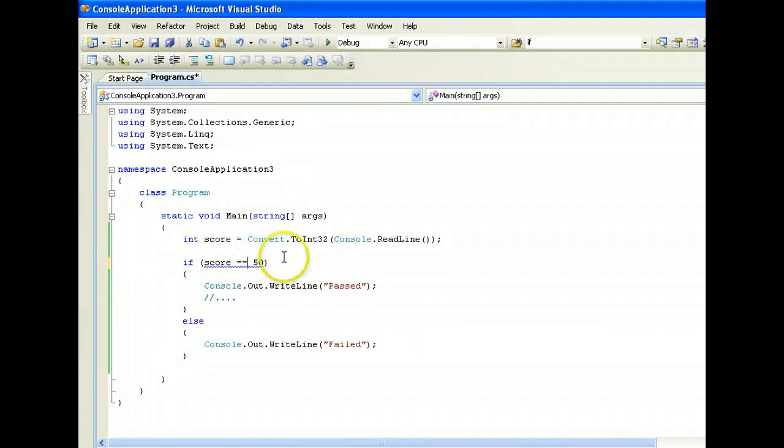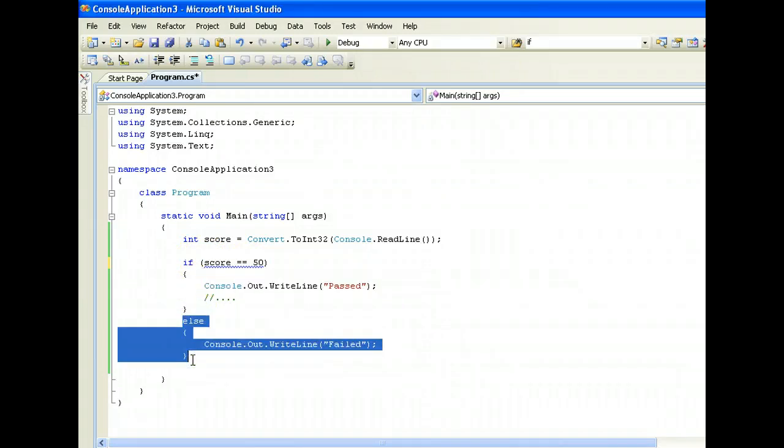We call these conditions, which we evaluate as true or false. If it's true, then we will do this. Else, if it's not true, it will go on to the else portion. To extend our if else, we can compare more than one condition as well.